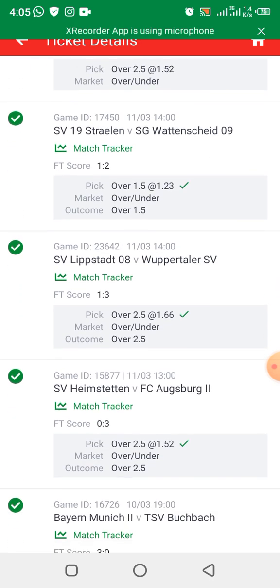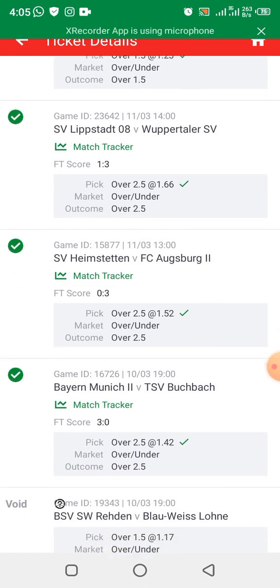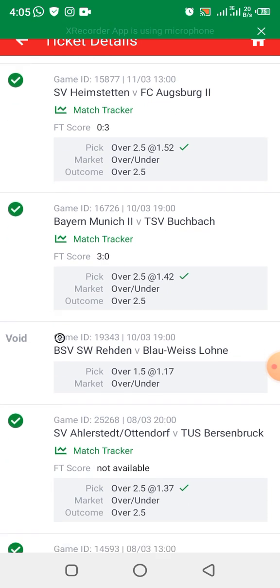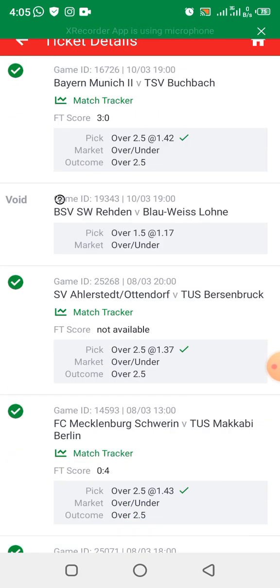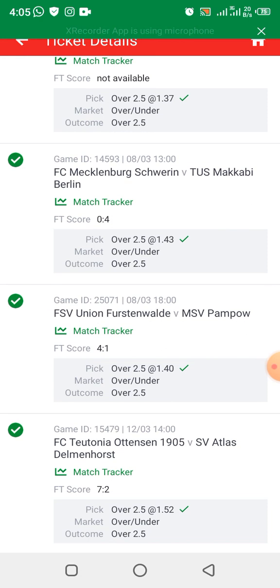As you can see, everything ended up in over 2.5, and looking at the odd of the over 2.5, you can see the biggest odd. Sometimes the odd can be 1.66, for example like this one, and the odd can be 1.52, but the smallest is sometimes when you see an odd of over 2.5 as 1.19. So checking the odds of this over 2.5, as you can see, they are very big odds, and when they are included in your bets, you end up having a very big odd.